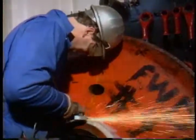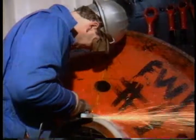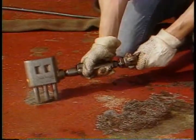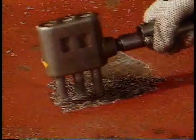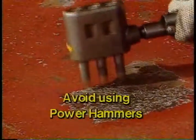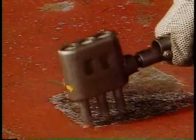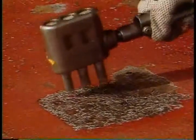Grinders are used to investigate potential defects and to remove cracks that are found. Power hammers can be used to perform the same tasks that needle guns do. They do the job much faster, but look at what they do to the deck. For this reason, don't use a power hammer unless there's no other choice. And never use a power hammer on a weld. There's a chance it'll damage the weld, and there's a real good chance that any cracks that may exist in the weld will be hidden.